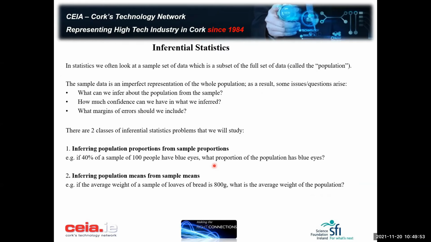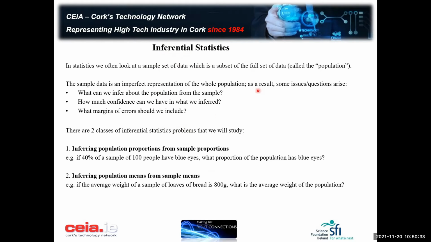Okay, now a major part of statistics, and I'd say probably about 50% of the exam questions you'll see, are on inferential statistics. What does inferential mean? Inferential means you need to infer information, which means you need to draw a conclusion from limited information or limited data. And that generally means that there's some sampling going on.